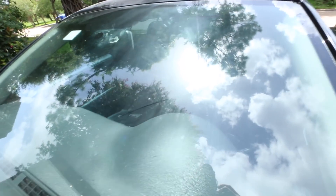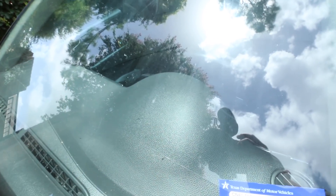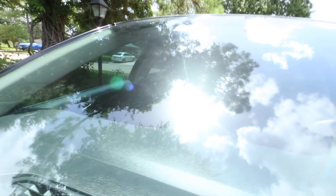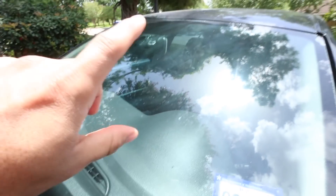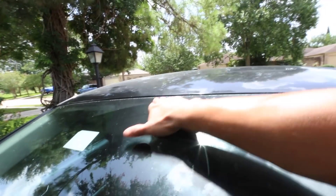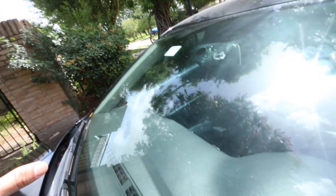Now this is an after shot. This windshield is actually really weird — you can tell this side I did wipe down once to give it an even comparison between what hasn't been touched and what has been cleaned. There's a bunch of smears on both the inside and outside. You always want to look in different directions. To be honest, this windshield is very, very messed up — there appears to be overspray on the inside as well, and I'm not entirely sure why it's in such bad condition.